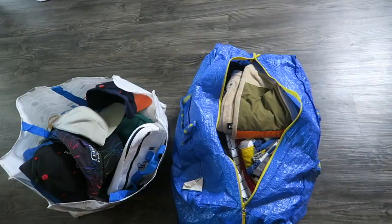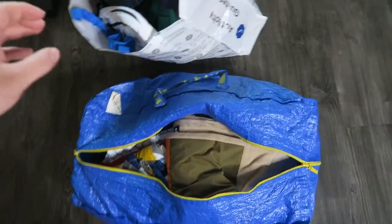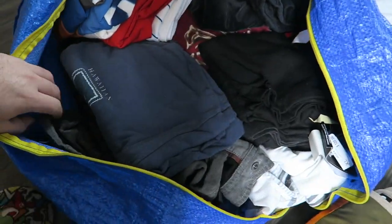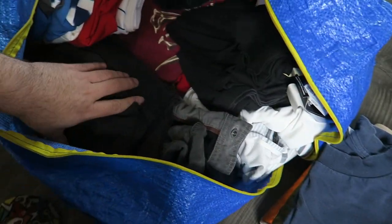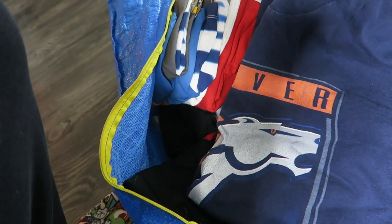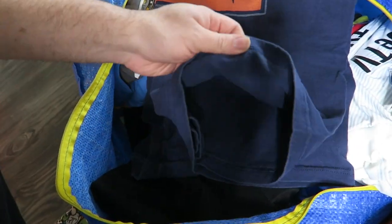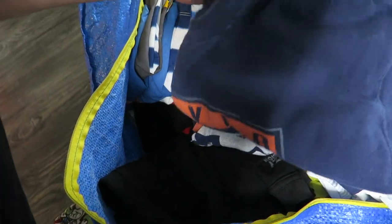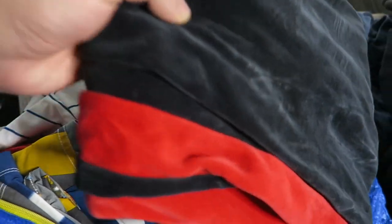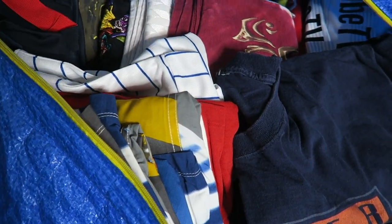In these two bags, I have a bunch of brand new, a lot of used, and a lot of vintage clothes that I am going to be selling very soon. A lot of this stuff is random because I used to do a bunch of pop-ups here in San Jose with vintage clothes. This is one example — we have a Denver Broncos t-shirt. And a full tracksuit of the FUBU and Puma collab. I also have matching shoes that I'll show you guys a little later.